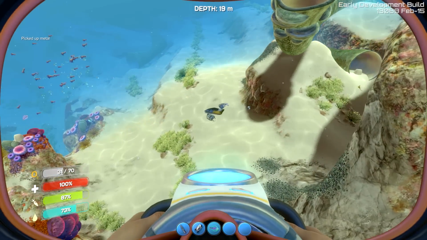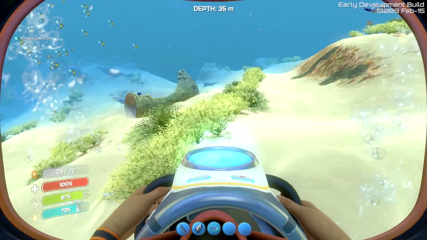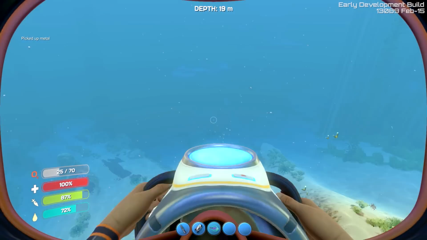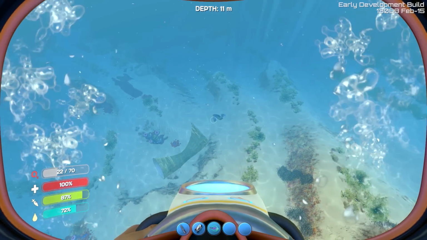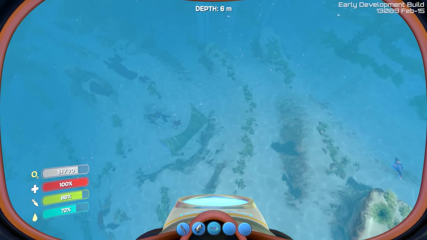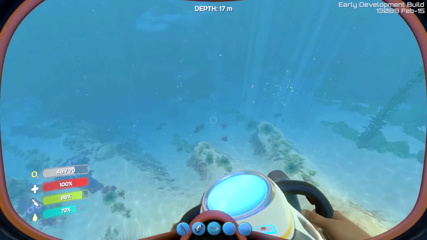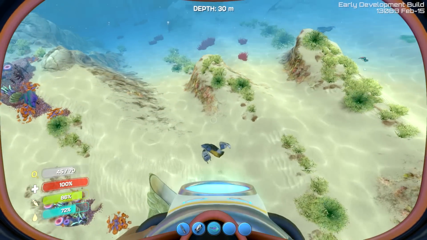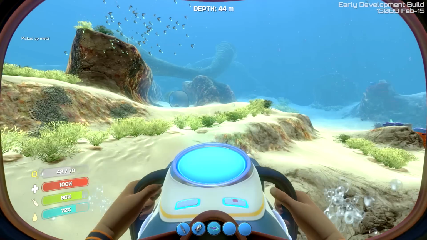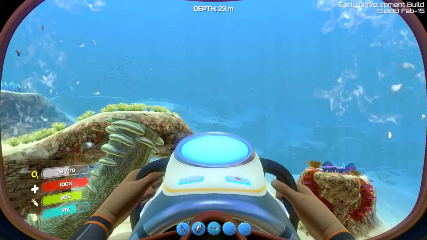I'm going to do a quick pass just to make sure we're not missing any, because we're going to need more metal for the actual Seamoth as well. There's actually quite a lot of it around here. Let's head back to the surface to restore our air supply, and then we'll come down here and grab this last piece of metal as well. And then we'll head back to our submersible, which we see right over here.